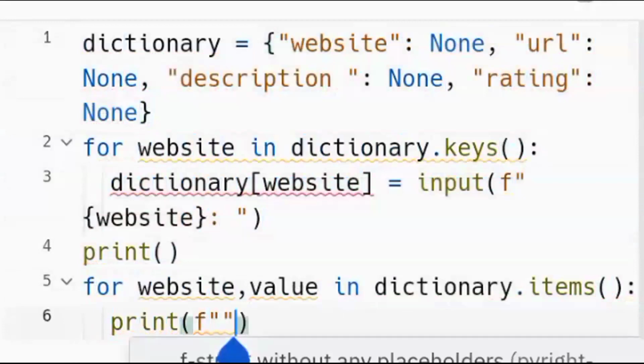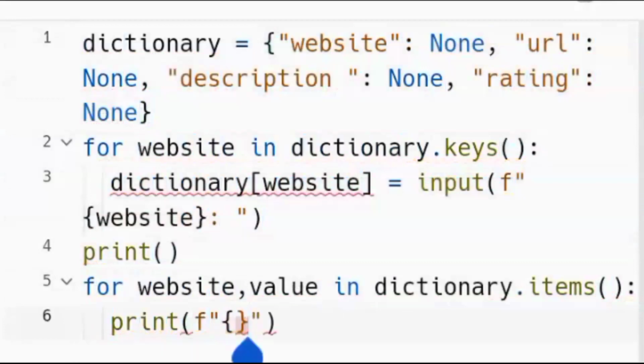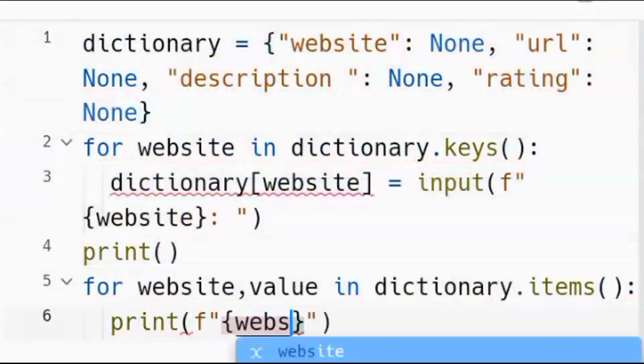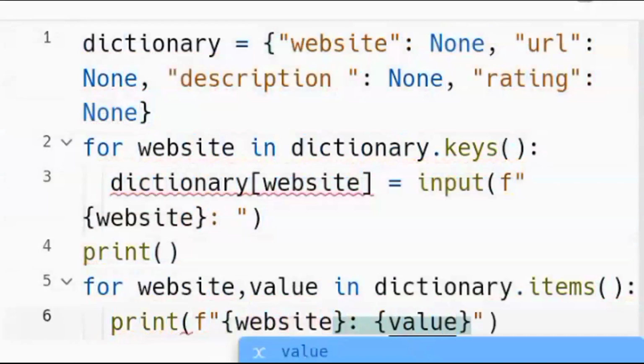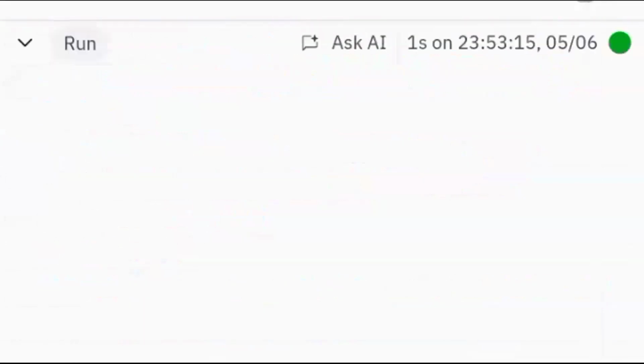What is happening here? What do you want that function to do? You want to use the print function to print out the items and the value. The first for loop we create to use the input function and get the values. In the second one, this is the code for printing out the items and the values in a dictionary. So for website and value in dictionary.items, using the print format, items, value.